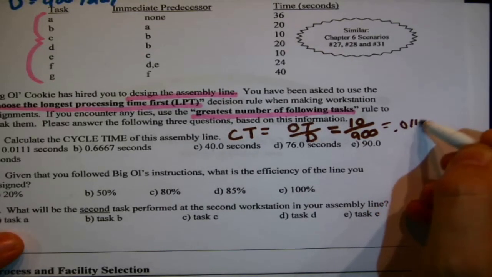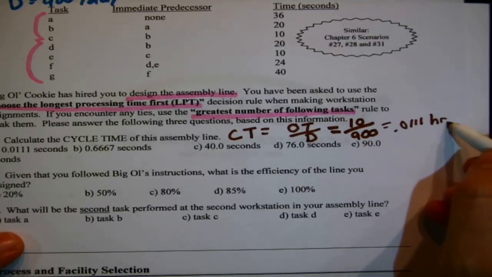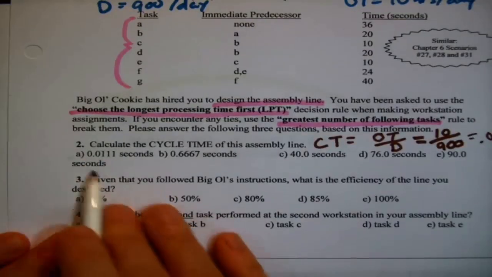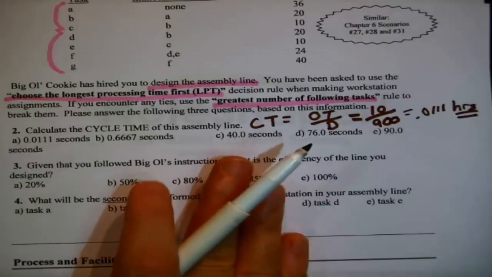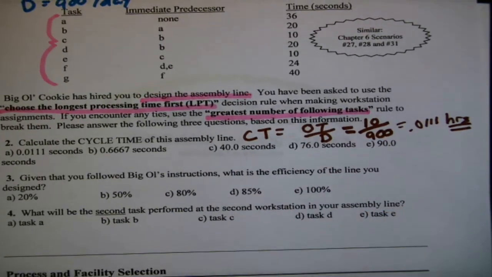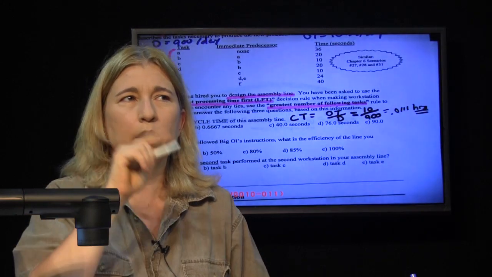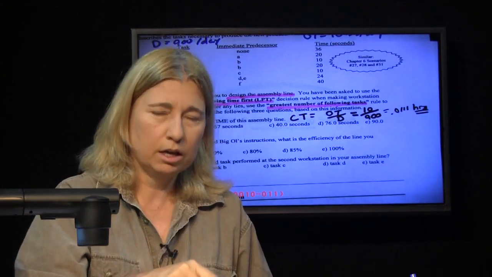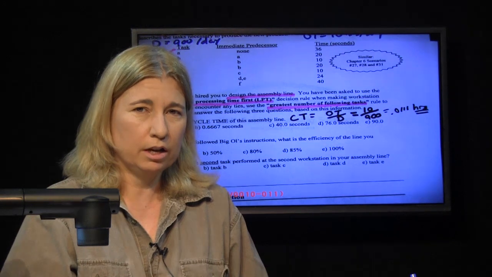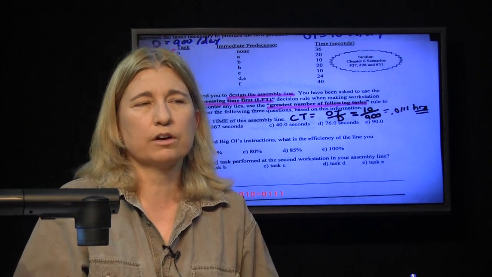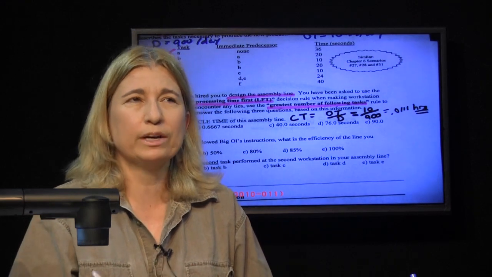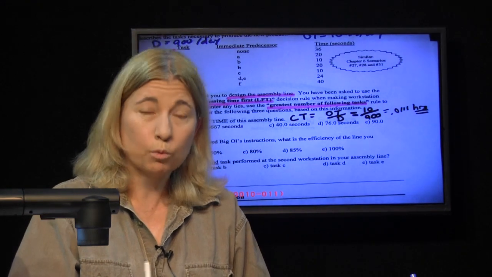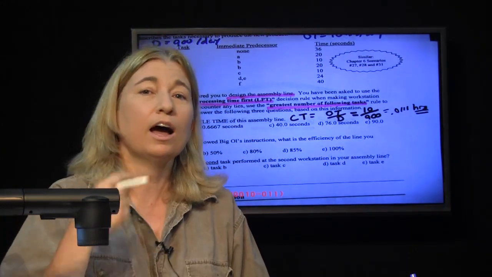Okay, so operating time is 10 divided by 900, which means, on my calculator, like 0.0111. Now, I need to be careful in answering this, because it's true that the number that I'm looking at on my calculator is a choice, but we have to remember that whatever the numerator is in, that's what your answer is in when you're calculating cycle time. And we've discovered that the budget of time that each person should have to do whatever is assigned to them on this assembly line is 0.0111 hours. Why? Because the 10 was in hours.